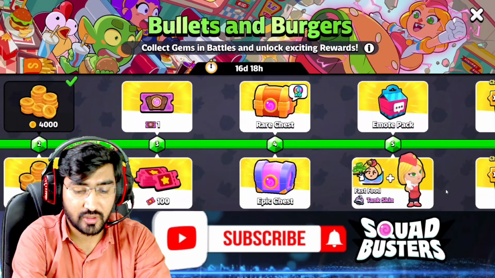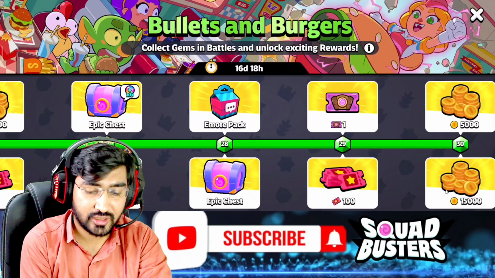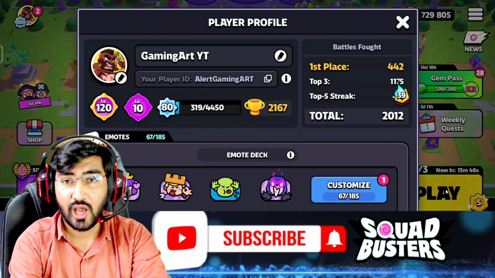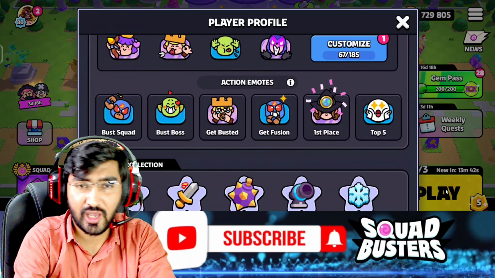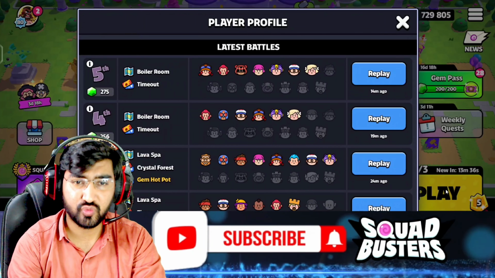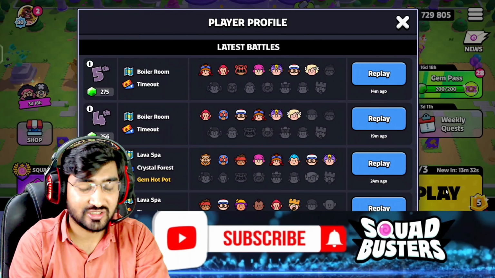Look at this, my gem pass. I have not bought anything, by the way. I have completed everything in just a single day, and that's why I'm grinding really hard for this. And trust me, guys, I just forgot the win streak right now. I lost many battles because I didn't even care about the win streak. My aim was just collecting the maximum pancakes. And if you want to get all the characters as fast as possible, then just forget the win streak.